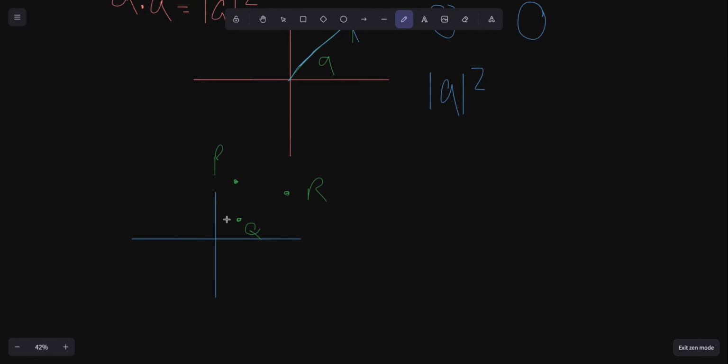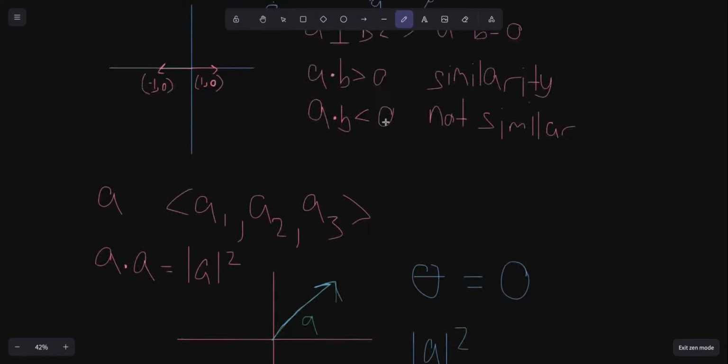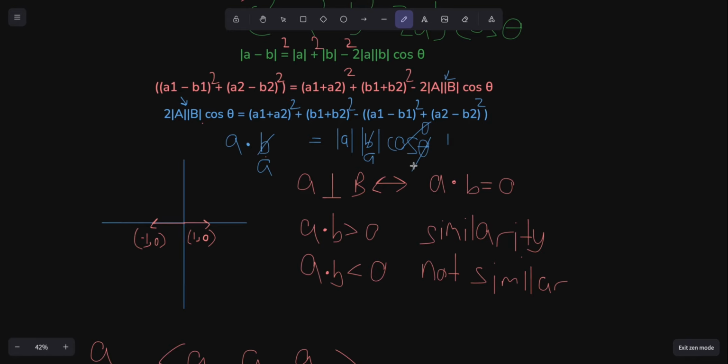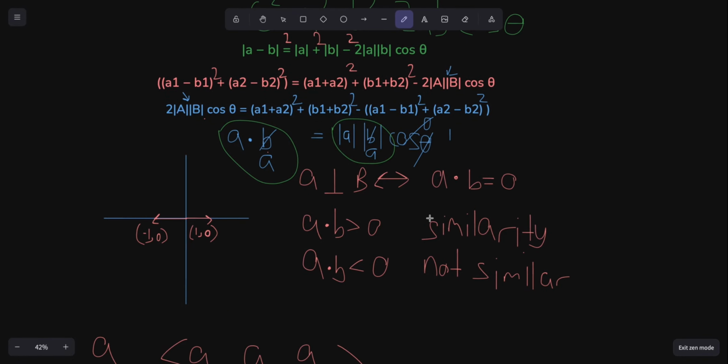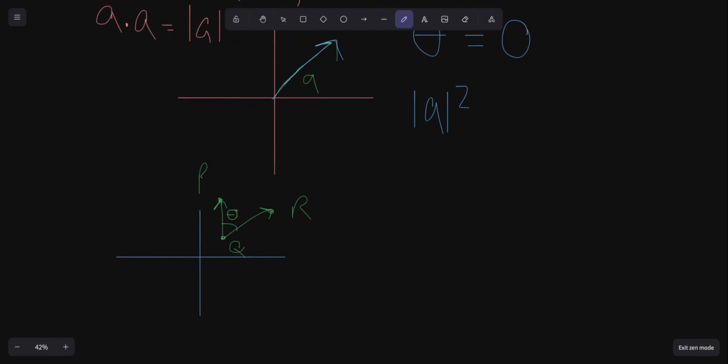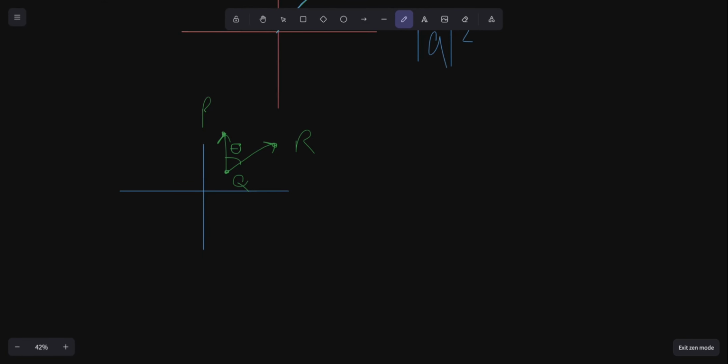If I want to find the angle between QP and QR, well then now I can use the dot product formula. Now I can try to find this cosine of theta part because now I know the definition of the dot product. I can do the dot product on this side, find the magnitudes of A and B, and then divide both sides by the magnitude of A and B to find cosine of the angle. I take the inverse cosine. I'm just setting up a mind map for y'all so that you know how to apply what you've learned to these different problems in creative ways.